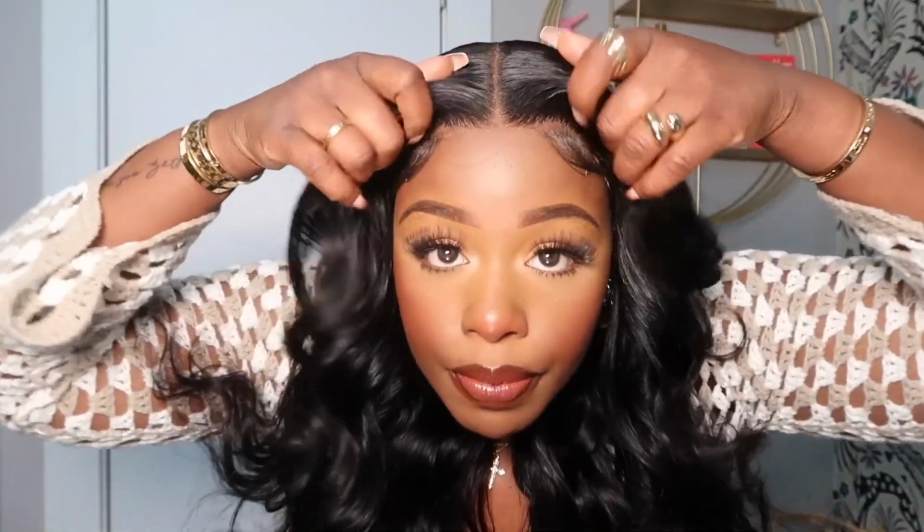I was a little concerned in the beginning because I felt like the unit was too flat at the top. So obviously I went and cut some layers in and put curls in it. It is a body wave texture, so baby, it's giving volume. I will turn around and show you guys what the back looks like. This is a same day install, a shake and go style unit. Like I said, plop it right down.